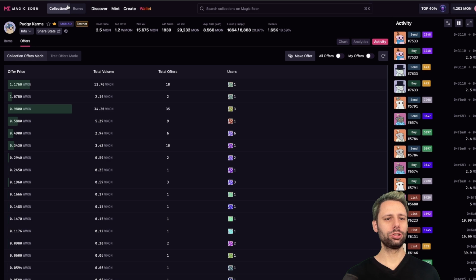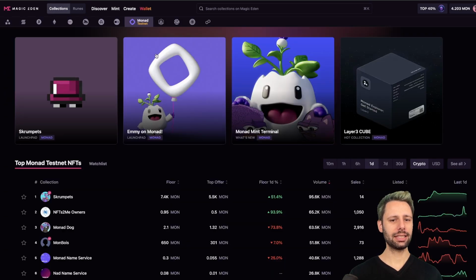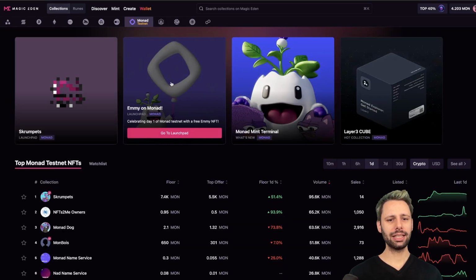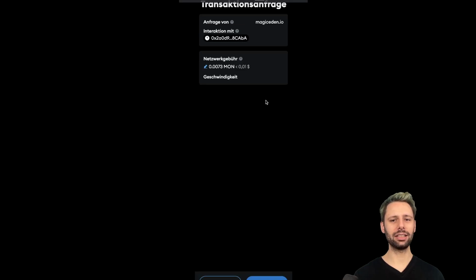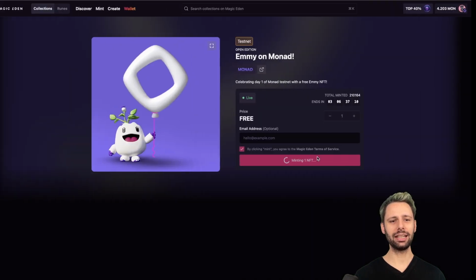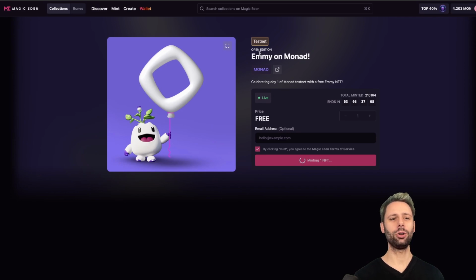One other thing I want to show you on Magic Eden. Let's click on collections. Now there's Emmy on Monad. And this is an open edition that will definitely be live on the mainnet as well. And we want to mint this one here. So we got another free mint, which doesn't cost anything. It's an NFT. It's also an open edition.